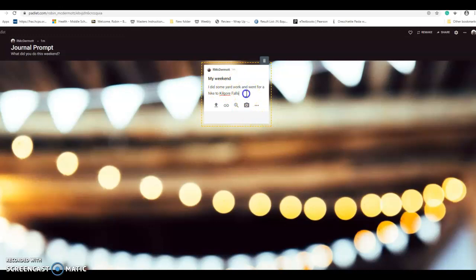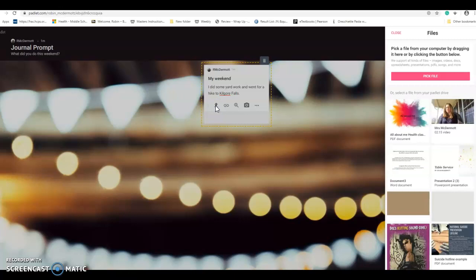All right, now, one of the things I do want to point out, it's okay sometimes to just write something in there, but most of the time I'm asking for a little bit more. Like for the first assignment, I was looking for some kind of a presentation, not a list of I like, I don't like. I wanted a video or some sort of a presentation. So that's where all of this comes in. These first four things are probably the most common, so this is the upload. You can upload any file that's on your computer.